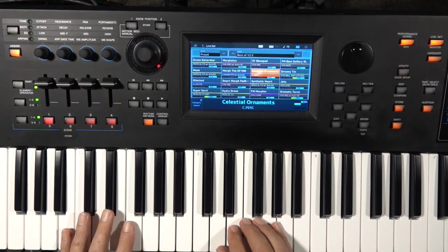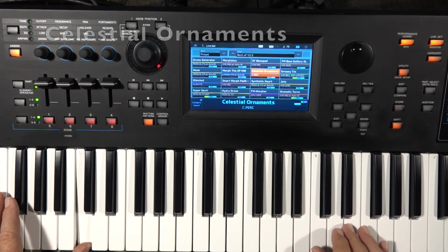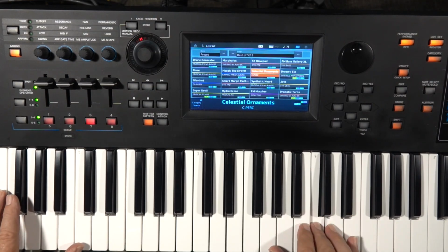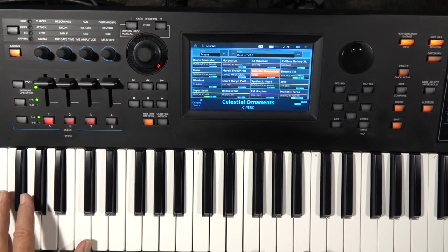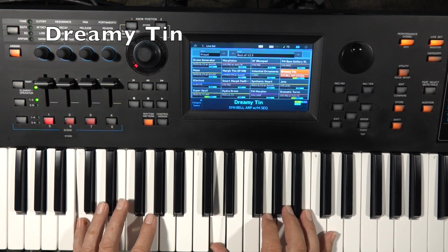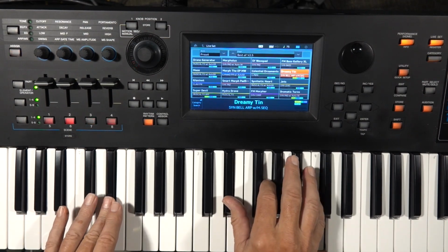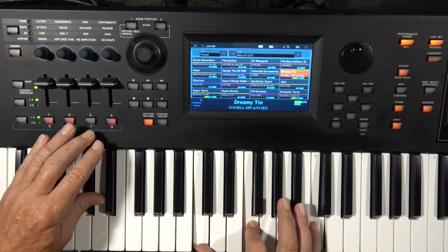Okay, Celestial Ornaments. Scene 2. Yeah, it's very much like a Celeste. Here's one called Dreamy Tin. Scene 2. Scene 3. Scene 4.